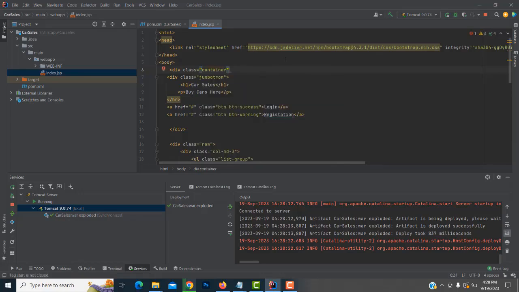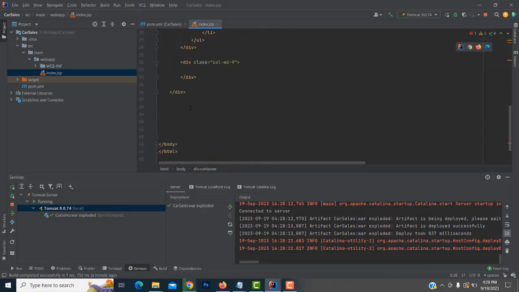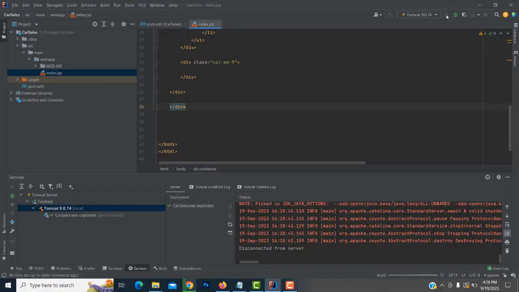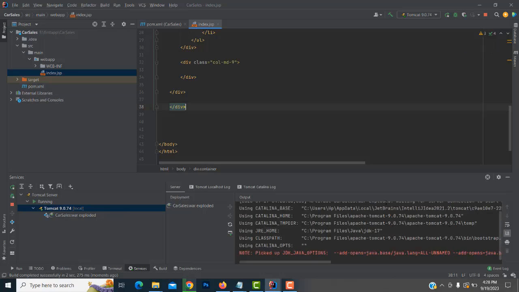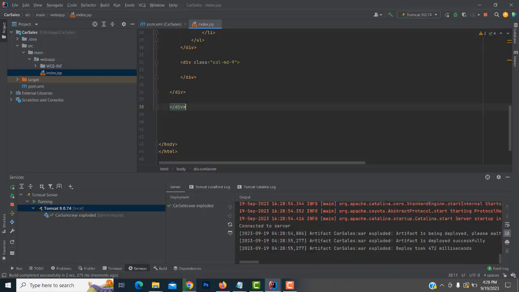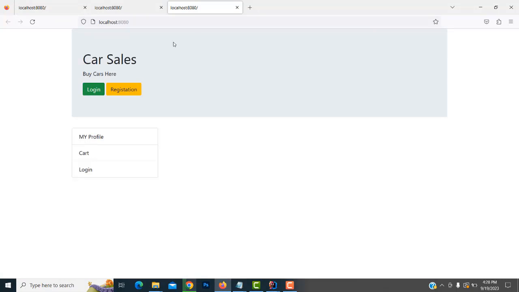To learn Bootstrap, we simply have to write the project. Now we have to stop the server and run again. Now it will be aligned perfectly. Now look at the file. Here the container takes the split of the spaces. Now it's working fine and looks fine here.